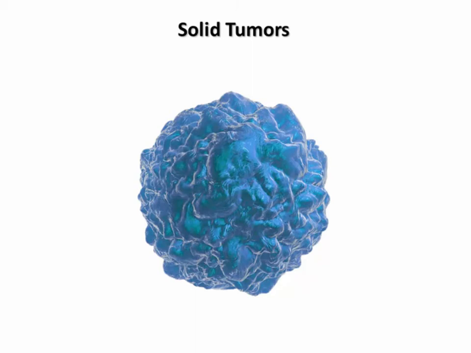New therapeutic agents are always first tried and found to be successful in these liquid tumors, and at some time later, they're advanced to treating solid tumors. Now, these solid tumors are really highly engineered cells created to avoid the human immune system. They're also not concerned with normal homeostatic processes. They can pretty much do what they want.